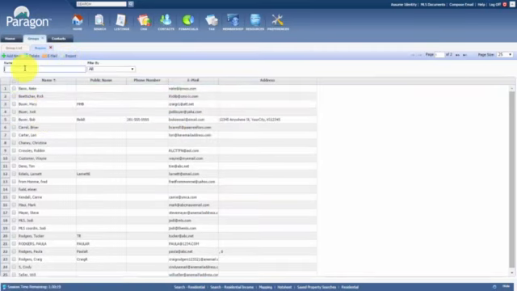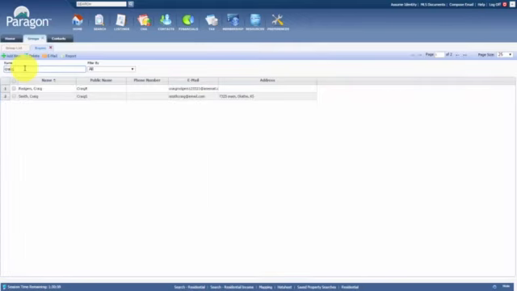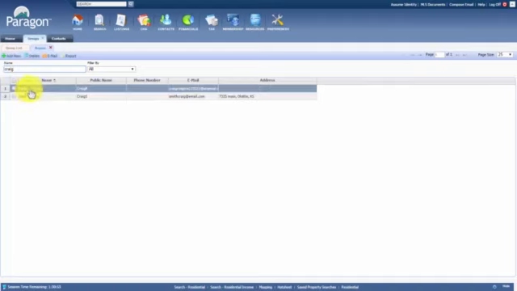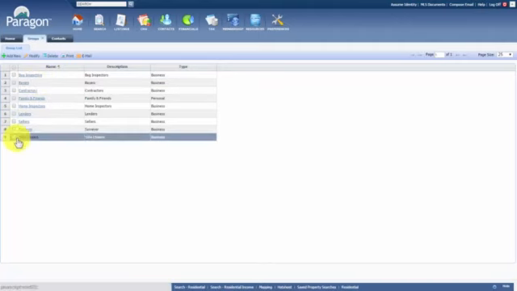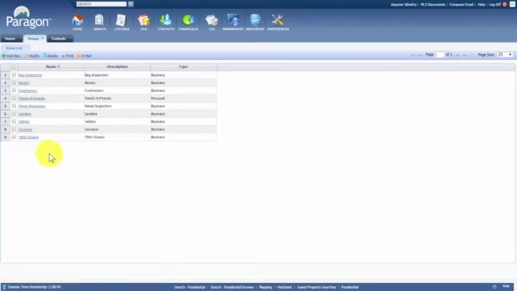You can search for someone by typing in their name, first name, last name, their public name, their email address. Then anyone matching what you typed will appear on the screen. Back to our groups list, and that's creating groups and managing groups and why we might use groups. Thanks for watching.